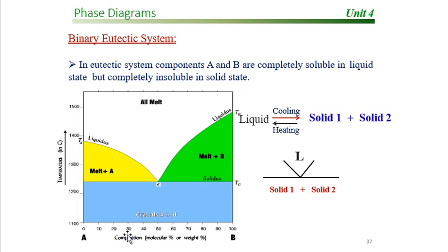As discussed earlier also, capital A indicates this is metal 1, capital B indicates it's metal 2, TA indicates the melting point of pure metal A, and here TB indicates the melting point of pure metal B. Now as soon as we mix or make an alloy of this system, the slope tells us that any alloy which will be forming will always have a melting point less than it.